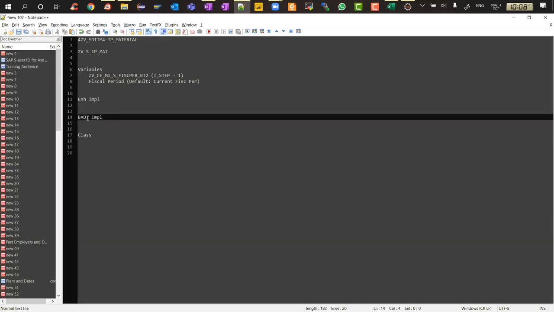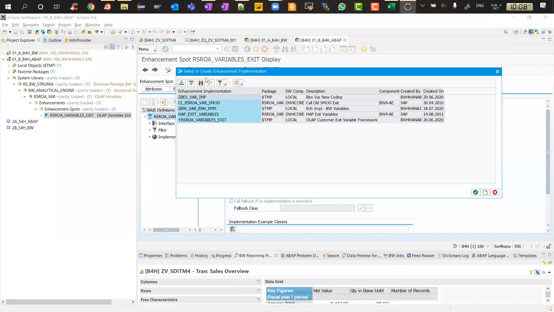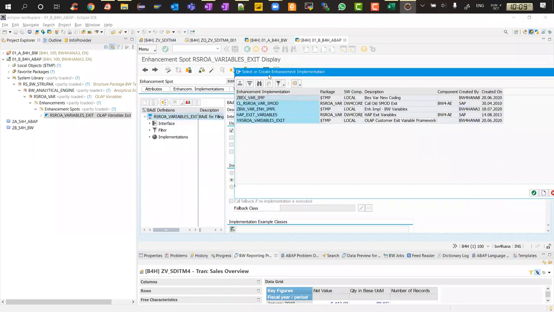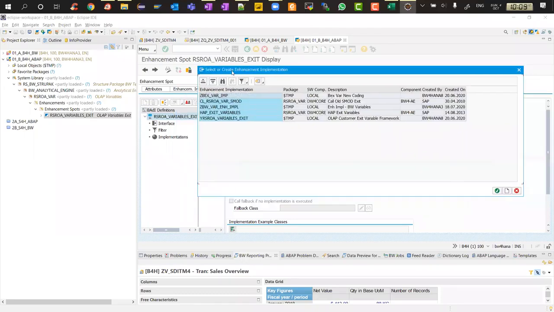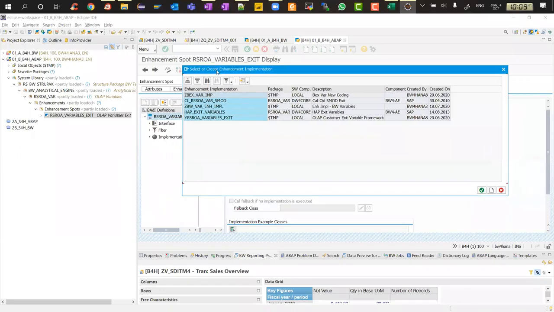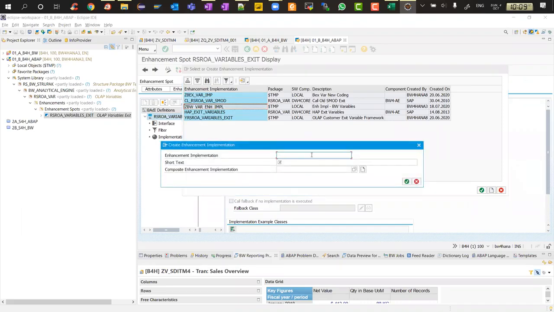So the moment I clicked on create baddie implementation, it says, hold on. First create the enhancement implementation and then we will talk about baddie implementation. Right. So I'll say, okay, fine. Let me create an enhancement implementation. I'll copy the name from our first batch and I'll just put BT2 here. So this is the icon, create enhancement implementation. Click on that.